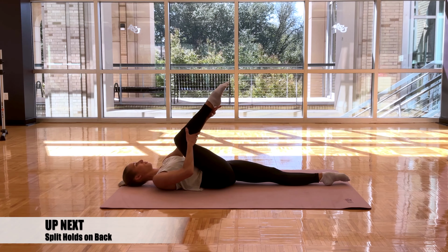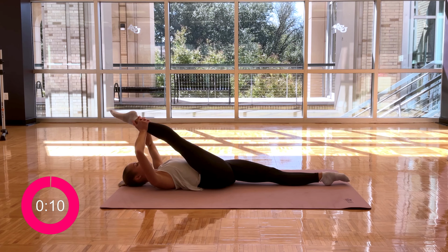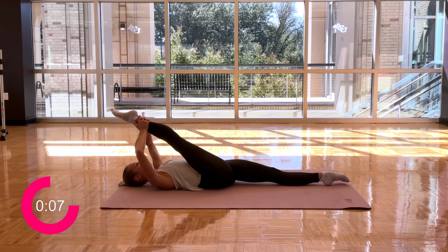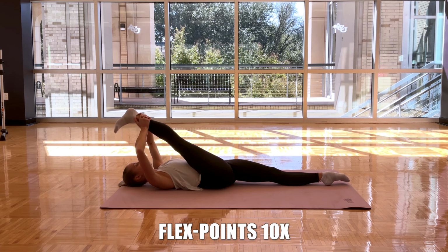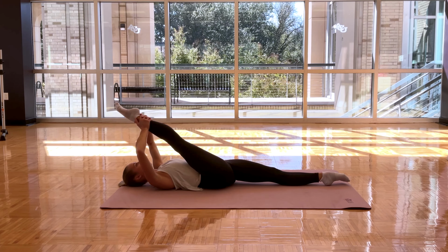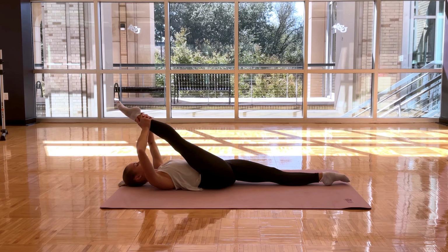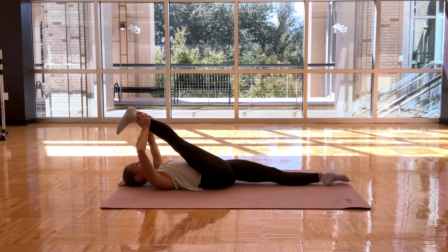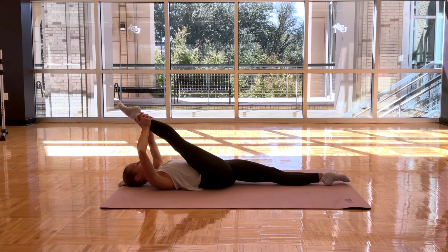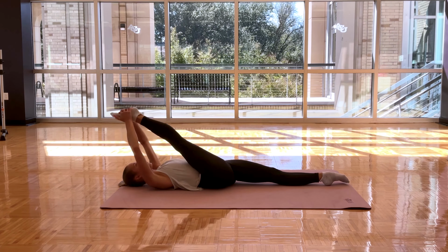Then bring the leg up into a split position, keeping your back flat on the floor. Now hold right here for 10 seconds. Now do 10 flex points. Make sure that you flex the foot all the way up and point the toe as hard as you can. Up next, we are doing 10 split pulses. Pull the leg towards the center of your face and release 10 times.